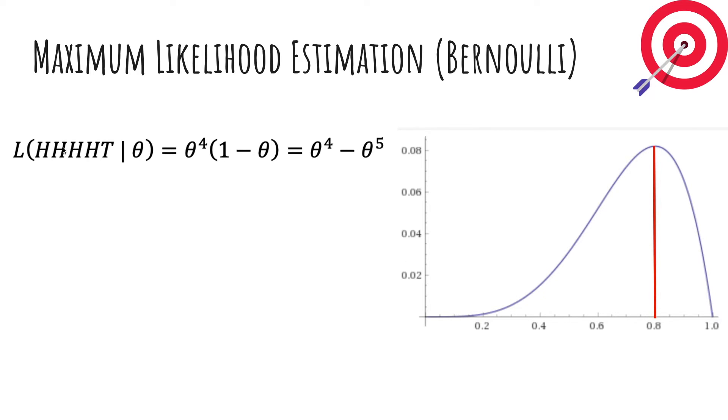So the likelihood of our, let's say, 4 heads and 1 tail given theta is the probability of seeing each of these data points. So it's theta times theta times theta times 1 minus theta. So this blue curve here is actually theta to the 4th minus theta to the 5th. It's the likelihood of the data given a parameter theta. And the x-axis is different values of theta. Now we take the derivative and set it to 0. I'm going to skip that math, but basically theta hat will be 4 fifths or 0. And you can see 0 is a minimizer, while 4 fifths is a maximizer. So that's our maximum likelihood estimate. We're trying to find the theta that maximizes this likelihood function.